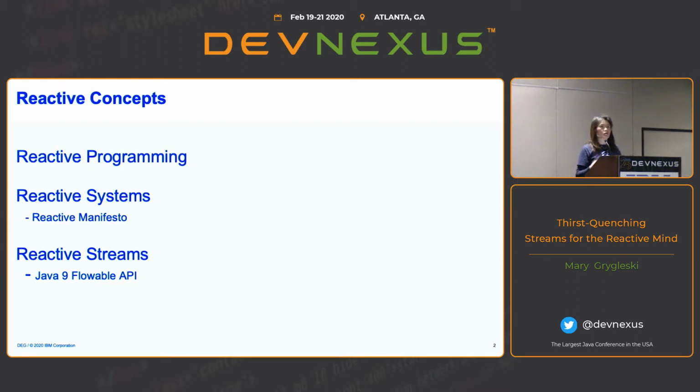I did a talk mainly last year too. When I first joined IBM, I started doing talks on reactive systems and reactive programming, a bit more introductory. So I'll bring in those a little bit too, to get some concepts straightened out for some of you. So there's reactive programming and also reactive systems. And now the talk is about reactive streams.